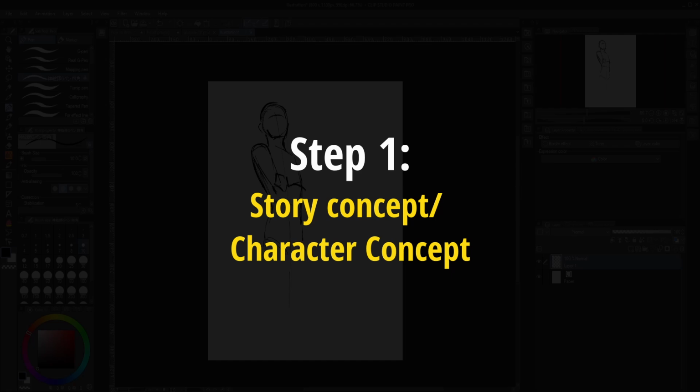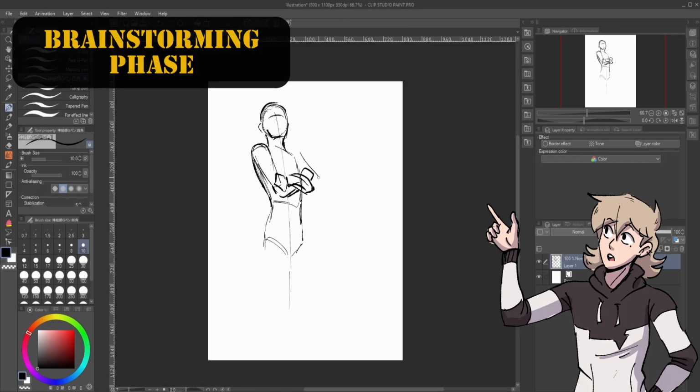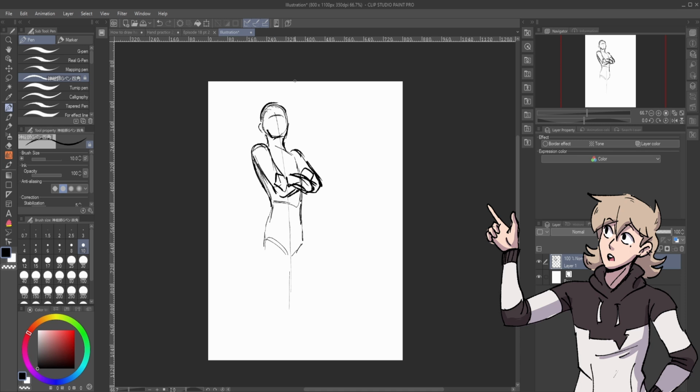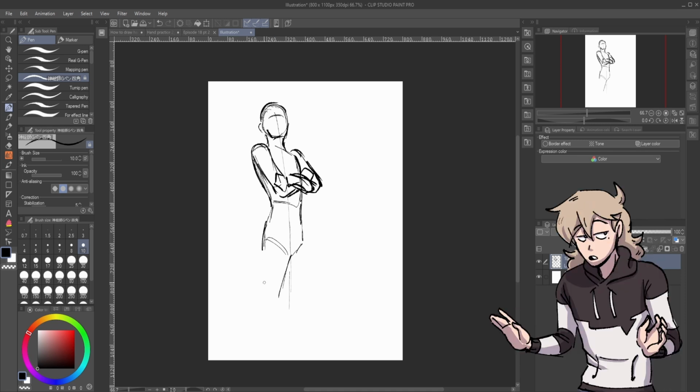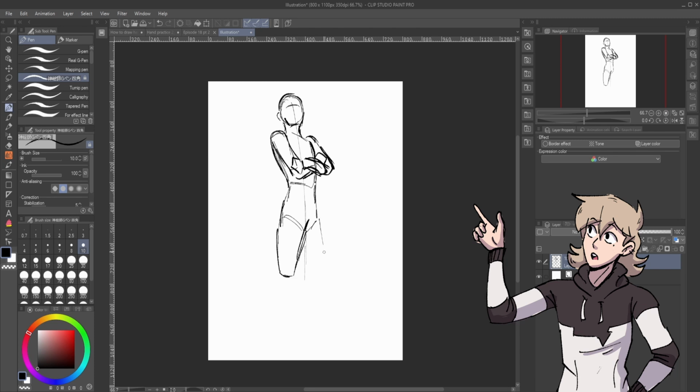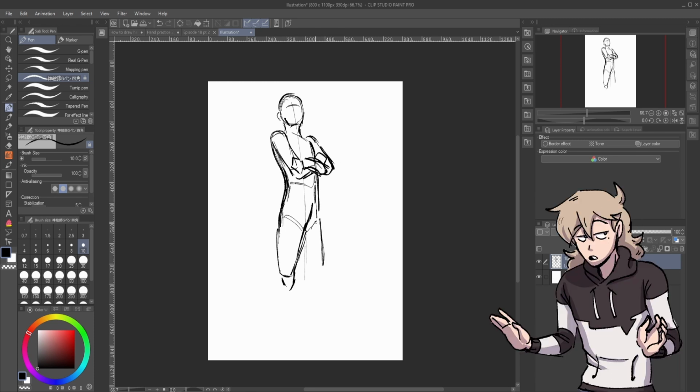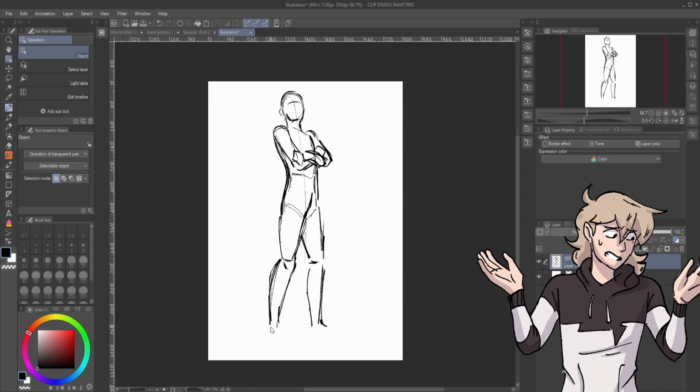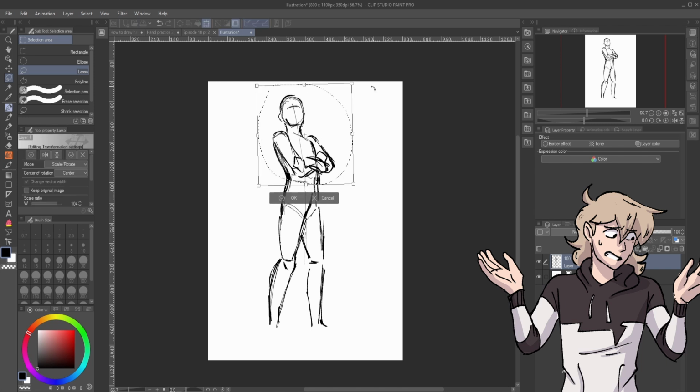aka character concepting. When you start a story, you usually have a picture in your head of what your characters look like, but in order to develop their full potential, you need to go through several passes of designs so you can pick the strongest design out of the bunch. Think of it like a casting call for a movie, and it's your job to pick the right actors for the movie. Otherwise, it might not be a very good movie.